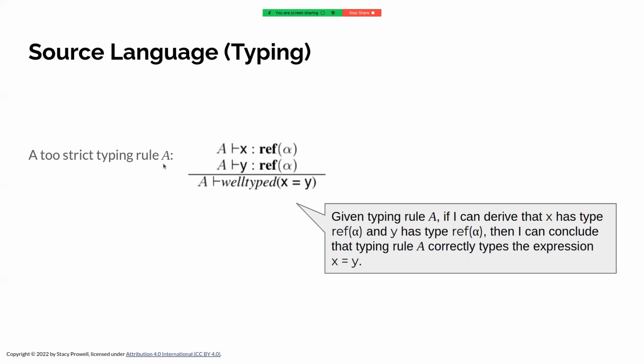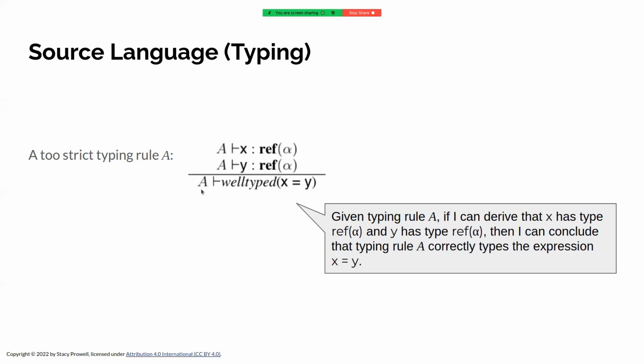So we have a typing rule called A. Steensgaard says, imagine that I have a method that assigns types to variables in your program, or types to names. I guess I should say names because functions can also have types. So I have a rule that assigns types to names. That rule is called A. So here I say the typing rule A leads me to conclude that X has the type reference to alpha. It also leads me to conclude that the name Y has the type reference to alpha. Both X and Y under my typing rule A have type reference to alpha.